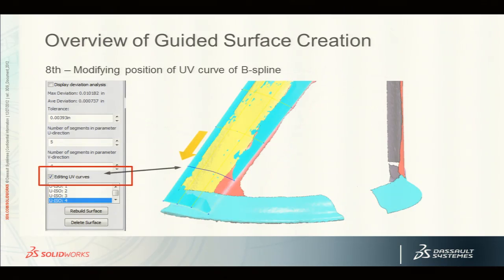So once I've done that, what's really cool about this tool is that you can dynamically position where you want the curves in both first and second direction. So if there's one area of your mesh that's more detailed, you can move all the curves to that area and move less of the curves to the larger area that doesn't have as much detail. Okay, makes sense?